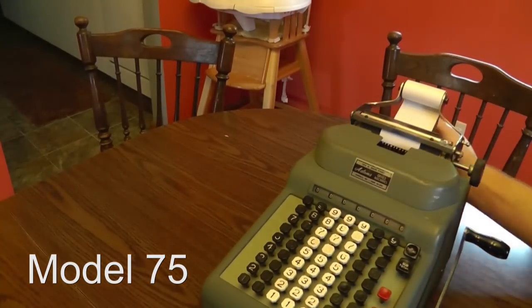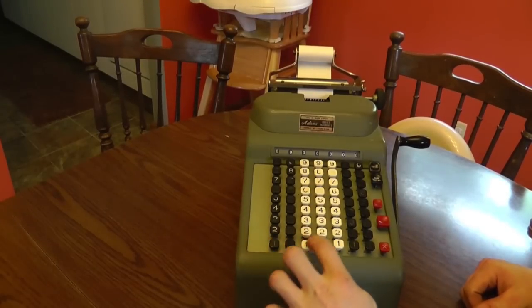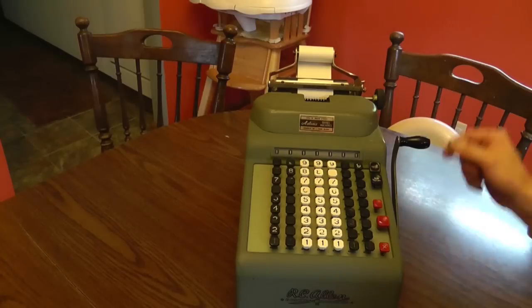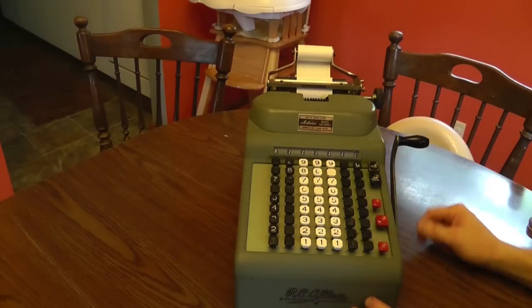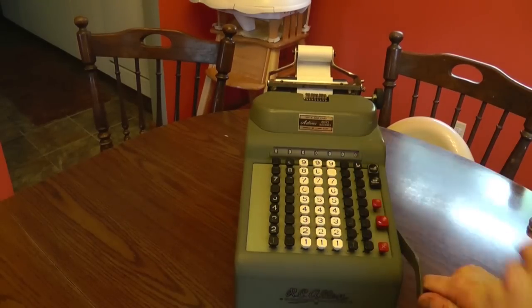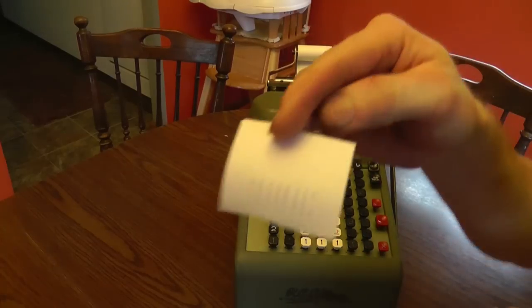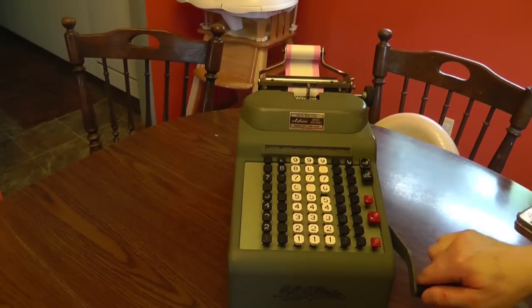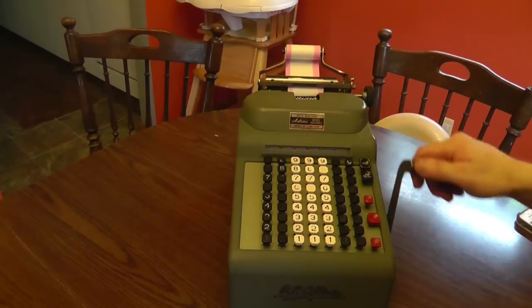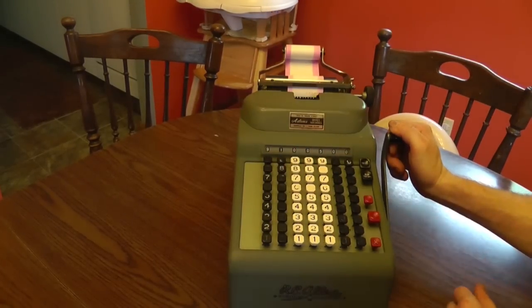Oh! Okay, so this thing's pretty sweet. Let's just try this. 1, 1, 1, 1, 1, 1, 1. All right, and it put all ones up on my paper. So if I add twos and then hit total, check it out. It basically just added all those numbers together. So, 500, and then I'm gonna hit the minus and ring it once. Yeah, see, it didn't do anything, but it added some numbers. Oh well, I have no idea.